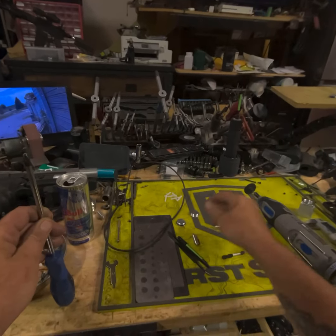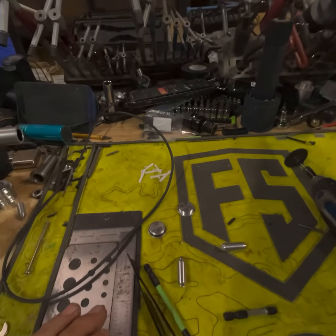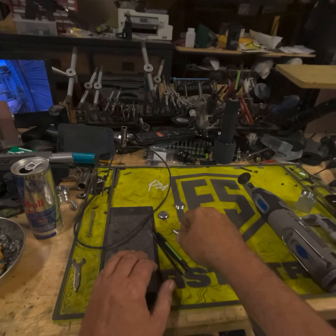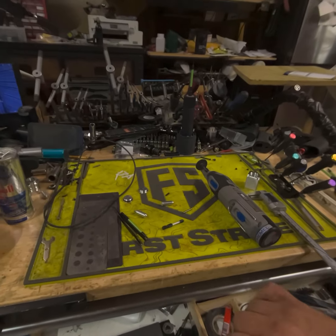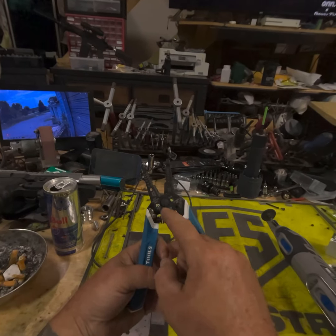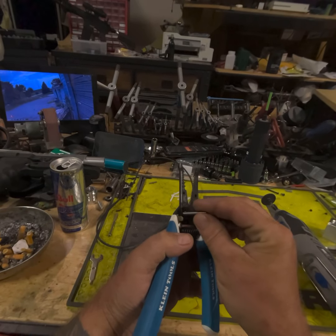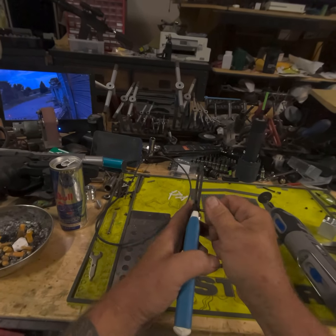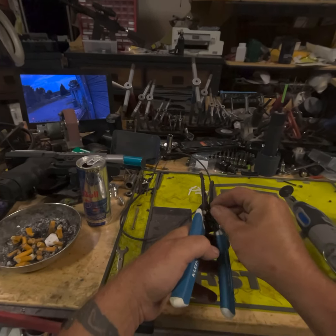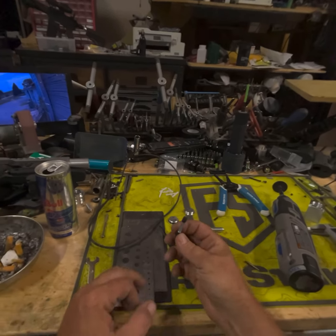I have ones pre-made on the website. I always recommend doing it yourself though — all you've got to do is get a good screw, measure it correctly, and cut it. The easiest way to cut those is with electrician wire strippers — they've got two little spots on them, 6-32 and 8-32. Take a screw, mark it where you want to cut it, screw it right into there and cut it just like that. It keeps the threads nice when you thread it back out.